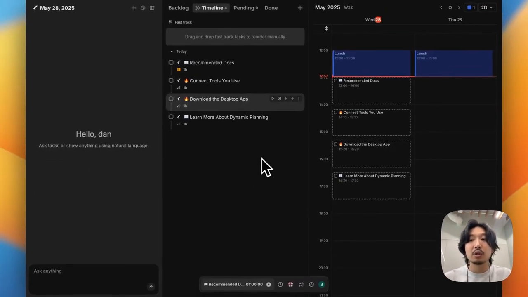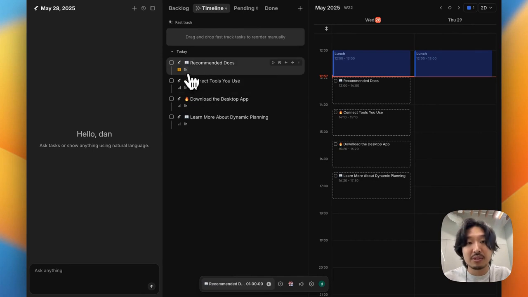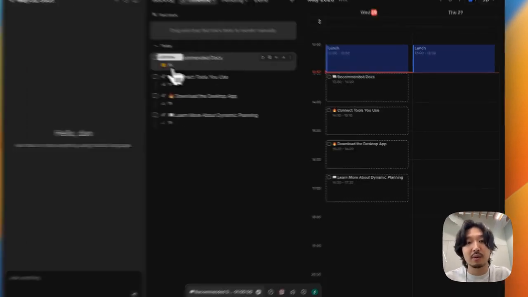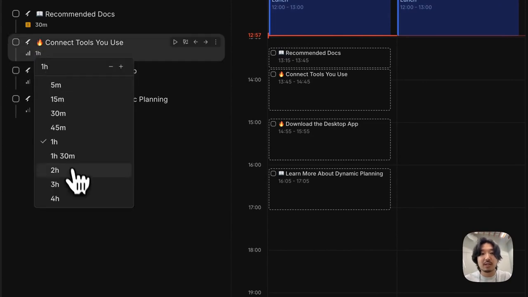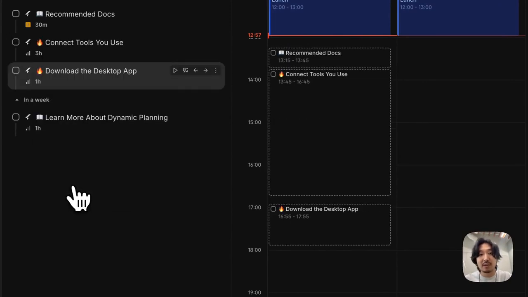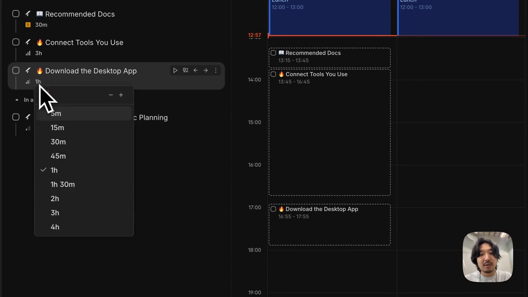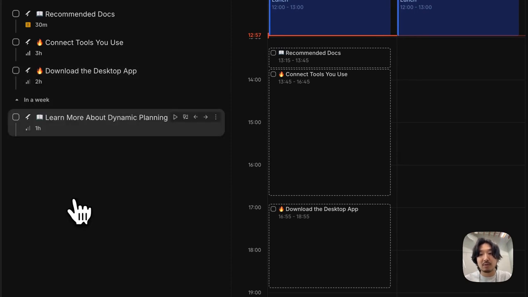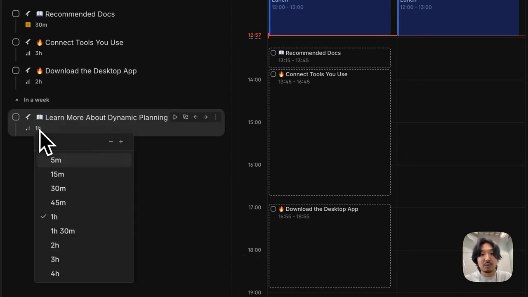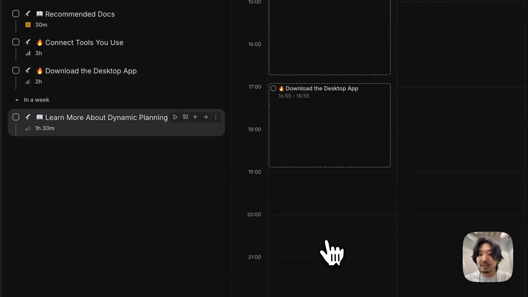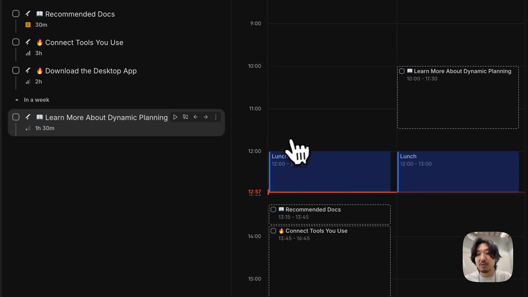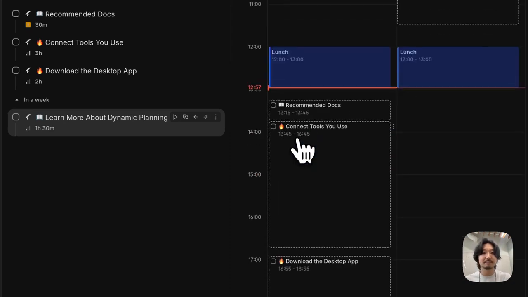This time, I'll show you an easy way to change the time it takes to complete each task. As you can see here, 1H means it takes 1 hour, but for example, this one only takes about 30 minutes, and this one could actually take a long time, so I think it will take about 3 hours, so I increase it. Similarly, I judge that this one might take about 2 hours, so I extend it, and the 4th task at the end also takes an hour and a half. Tasks that exceed today's working hours are automatically scheduled for the next day like this.